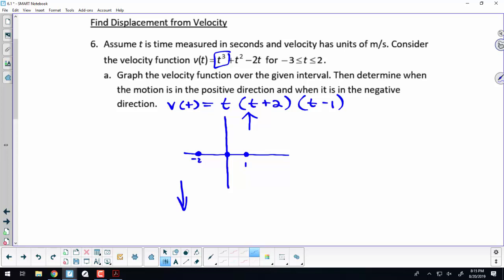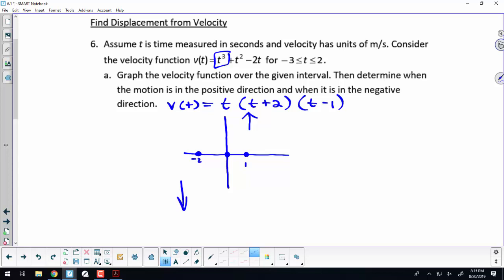If the zero occurs an odd number of times, you cross through. The higher the odd number, the more flat it crosses through. If the multiplicity is even, then you're going to bounce off. The higher the even multiplicity, the more flat it bounces off. Do y'all remember that? College algebra, pre-calc stuff? All right, now you do.